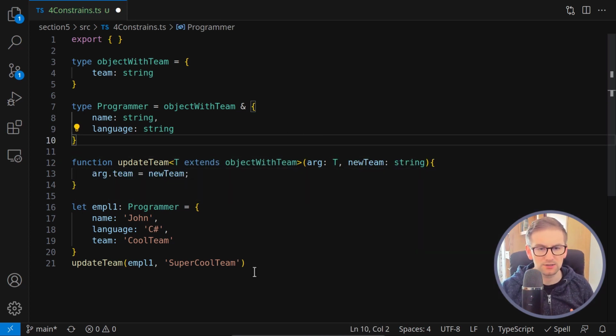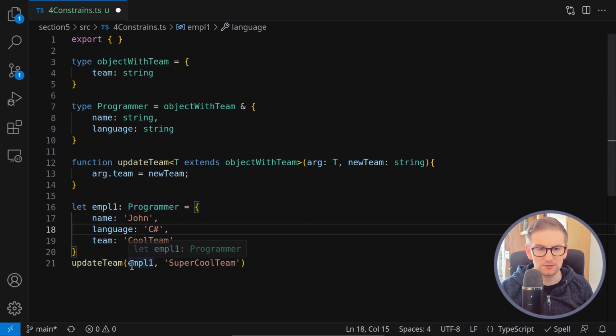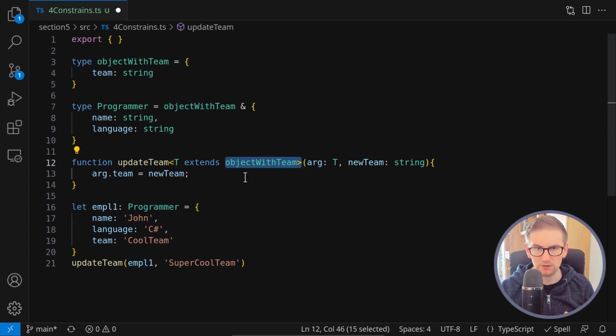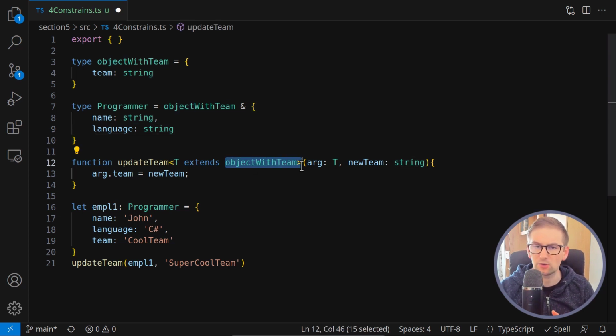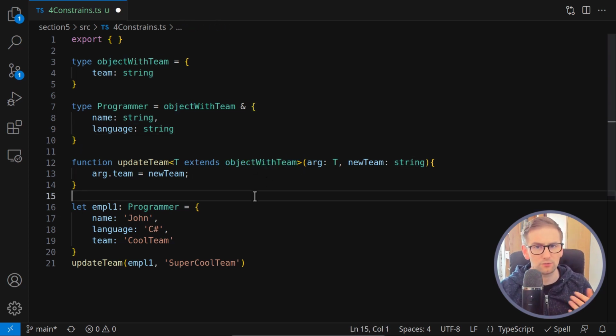We can use this function with other arguments that extend this object with theme. And notice here the syntax, even if for types we use this character, well, for extending types inside the generic definitions, we use the extends keyword. And of course, this is valid also for interfaces or also for basic types like string or number.